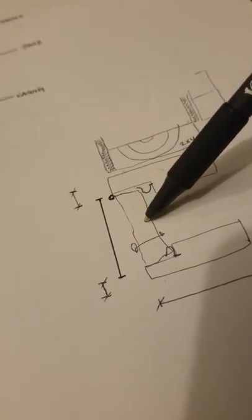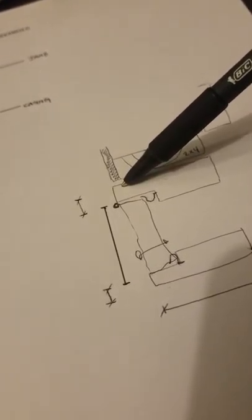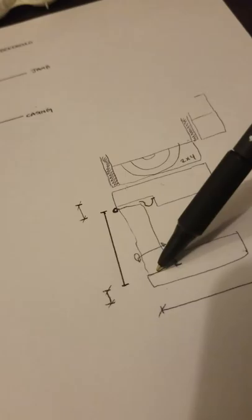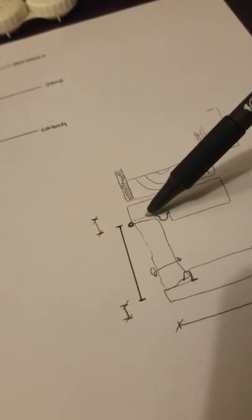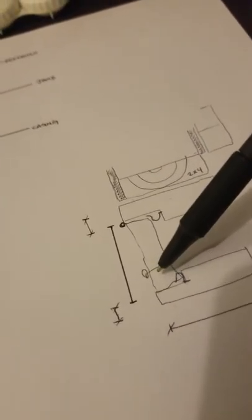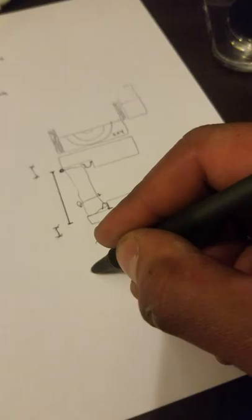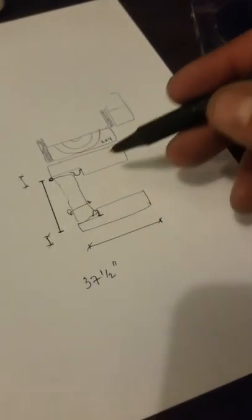The piece of wood left over after the mortising — the rabbet that the door fits into — is three-quarters on both sides, so that's an inch and a half total. Typically in a 36-inch door, the unit dimension is the farthest left to farthest right measurement, measuring the unit itself including the frame of the pre-hung. So from left to right you'd get 36 inches, and the unit dimension would be 37 and a half inches.